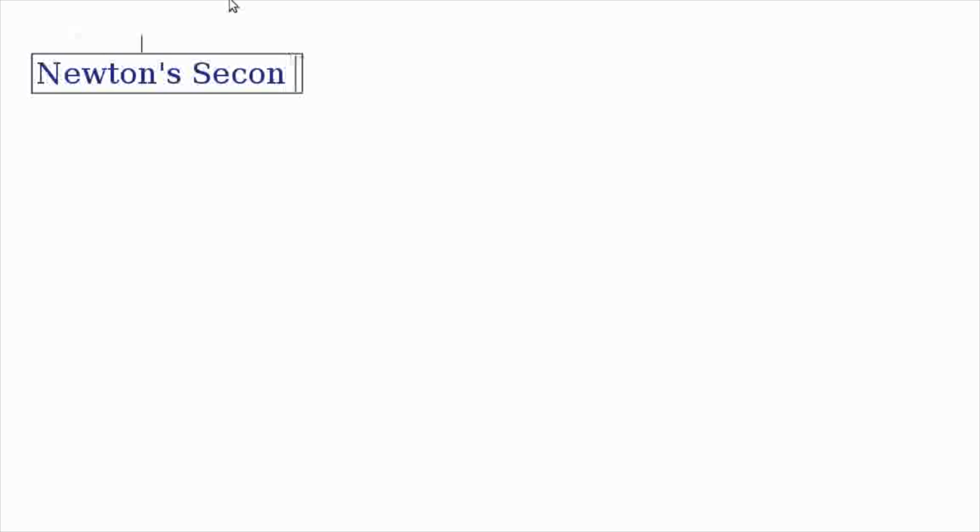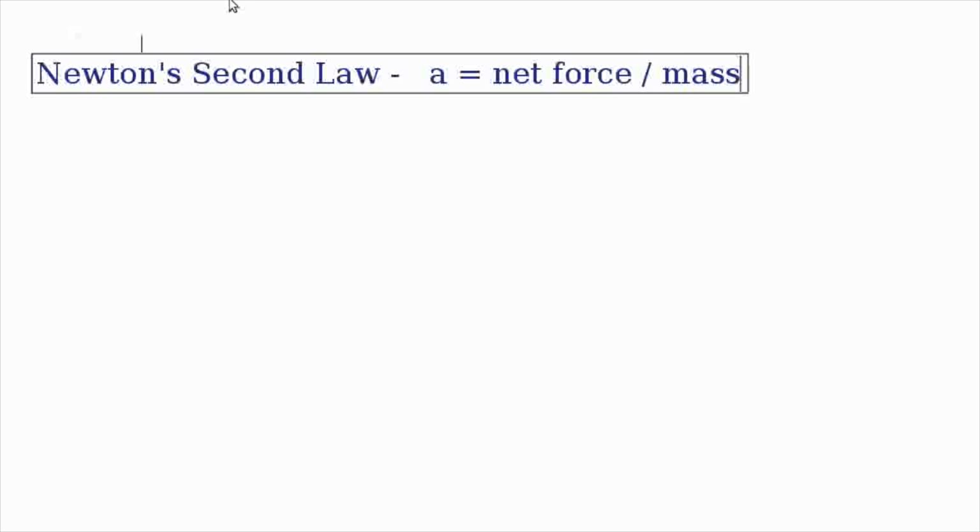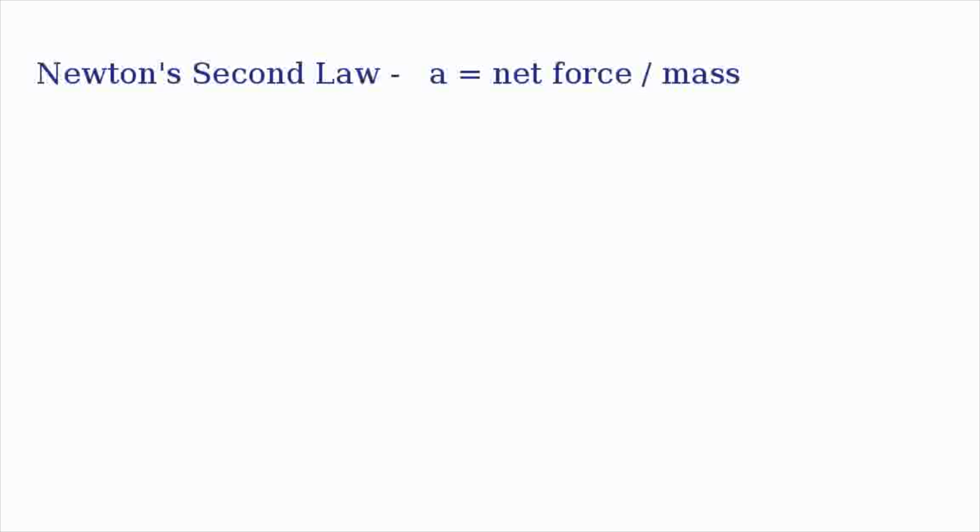Okay, that was Newton's first law. Now, what was left unsaid was that if you do have a total force, if you add up all the vector sums of the forces, how much acceleration do you actually get? Okay, and that's what Newton's second law is good for. So Newton's second law answers the question, now that you have an acceleration, how much do you have? Newton's second law says that the acceleration is going to equal the net force divided by the mass. Okay, so let's do an example.